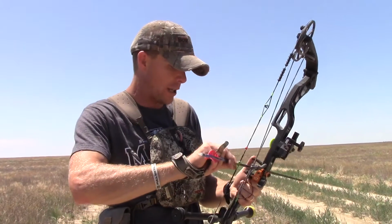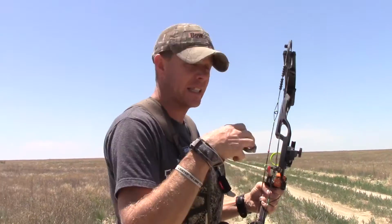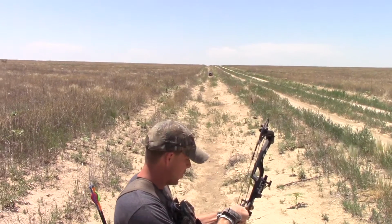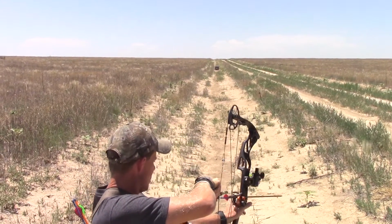So I'm back out here today. It's a little windy, but living out west where I do, the wind's always blowing. So we're going to shoot a 3-arrow group here from 60 down there to the block target. And I like to shoot from my knees because that's how I'm going to practice. That's where I get a lot of my shots on spot and stalk. So here we go from 60.